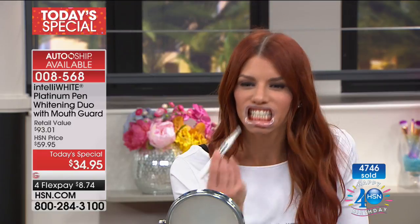Look at Sonia's smile. Oh, Sonia's smile is like off the charts. It is off the charts. It's an intelliWHiTE smile. This is what everybody uses. Yeah. It really is. As host, Dr. Jennifer Jablow has always been part of my host pick because she's the reason why my smile is the way it is. Look at all of our models here. This is what all of the models use. This is why their teeth are so white. And what I love about this system is once your teeth are white, they stay that white.